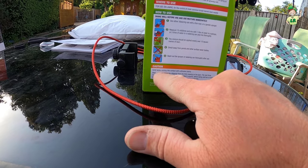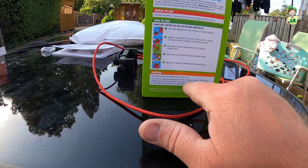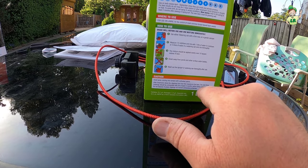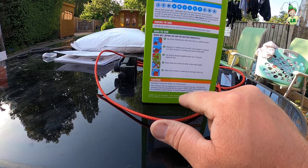So, caution, avoid spraying coming into contact with plants. After treatment, leave the clippings for the first mowing on the lawn. The next three mowings should be composted well for at least 9 months before using as a mulch. But basically, when it's got weed killer in, you don't want to be putting it on your compost.